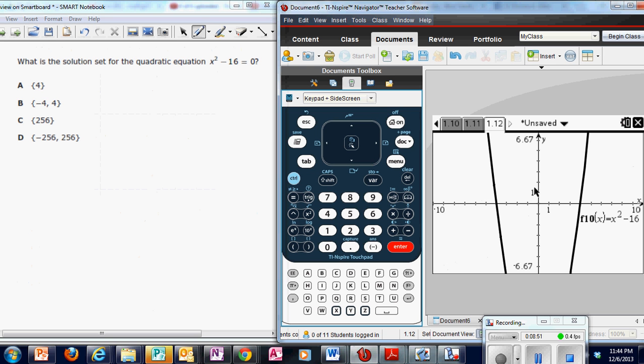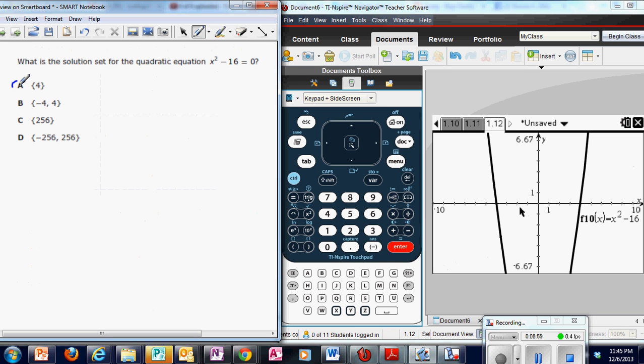So if I thought it was 4, I now realize it's a positive and a -4. So this one was wrong because somebody squared instead of taking the square root. Same here. Answer choice is B.